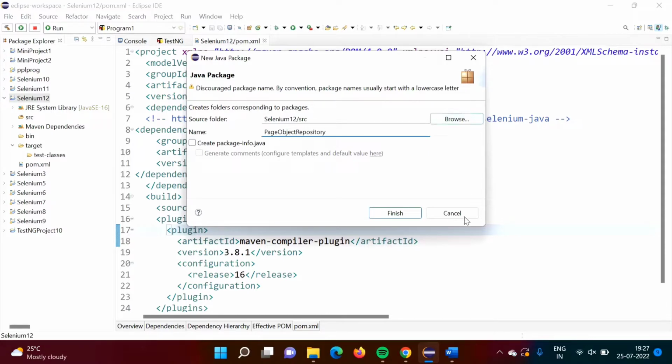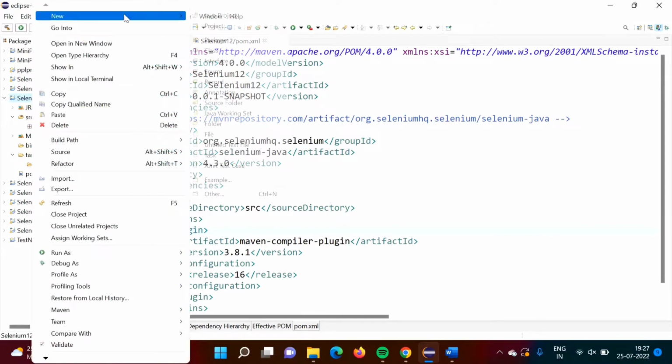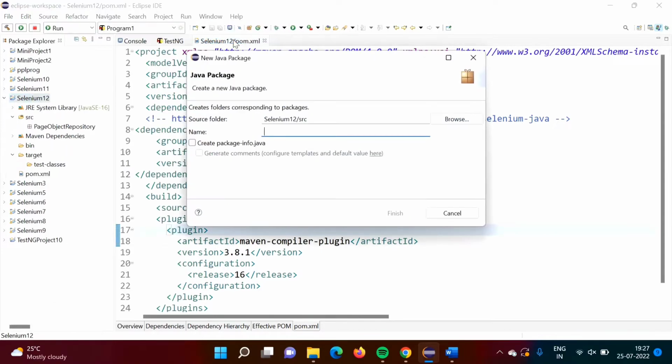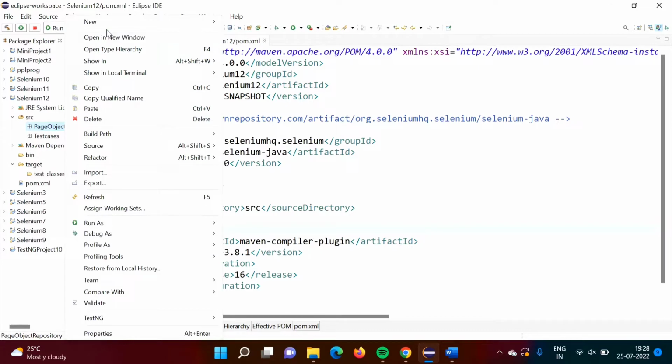Finish. So this package is added here. We'll add one more package, new package, and the name will be test cases. So all classes for the web pages will be in this package, and all test cases will be in this package.